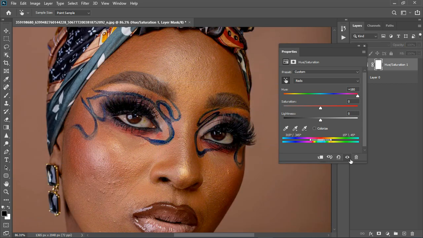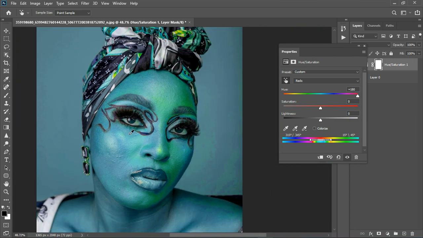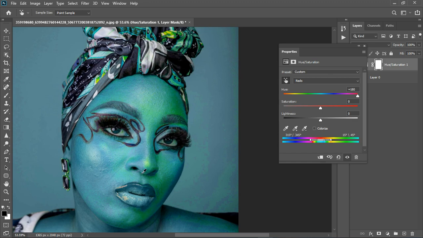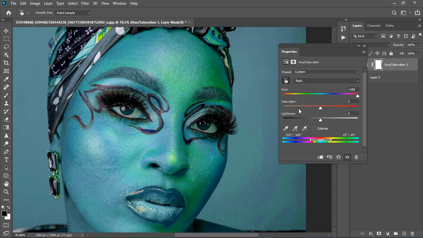Now you can see that the places that are different are the green side. You can see the green side. It simply means they have different colors. And even if she's putting on makeup at this other side, it's still uniform and it's still blending with the color of the skin. So therefore we need to get all this place to look like this other part of the skin. All right, so now I'm going to increase the slider and just get that part alone.